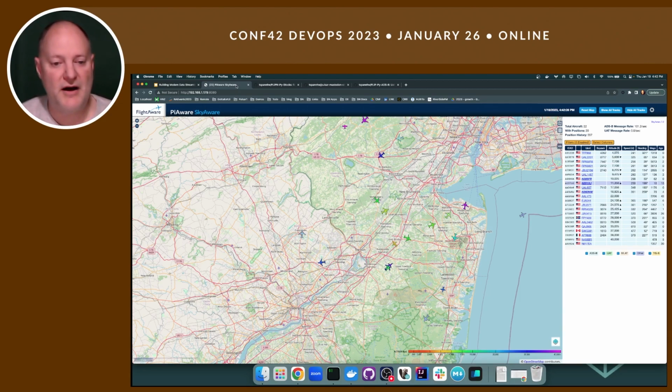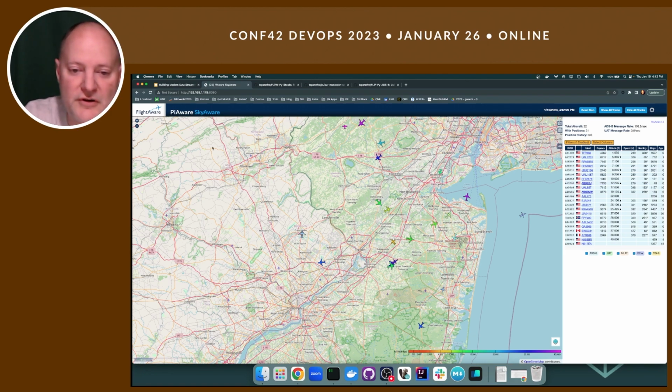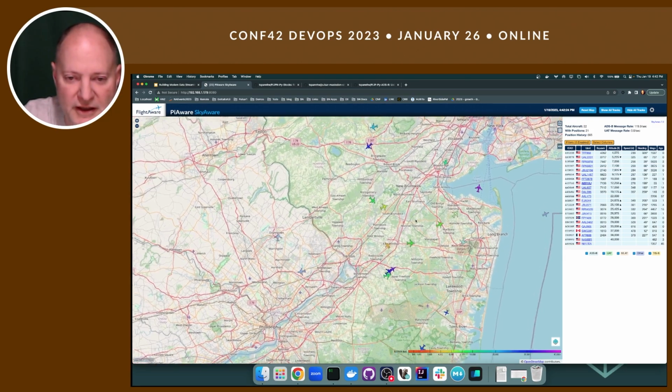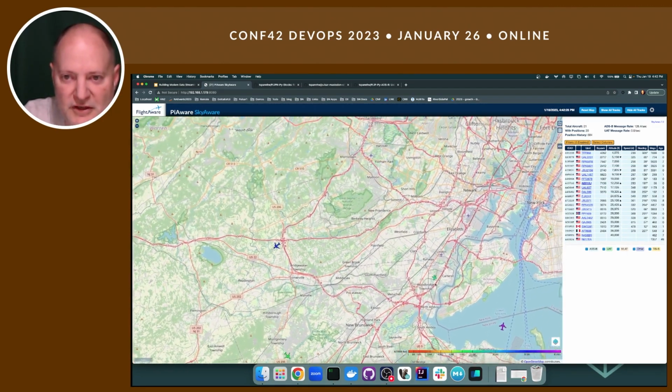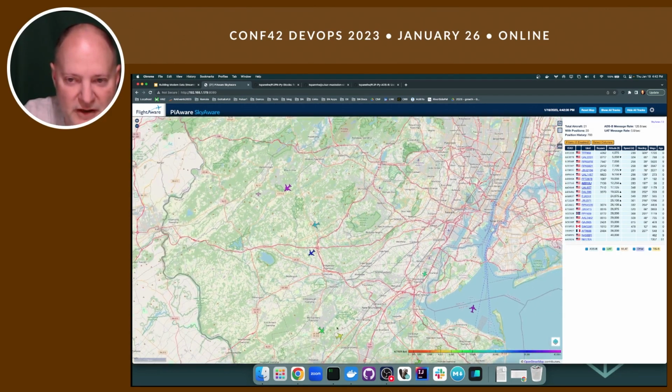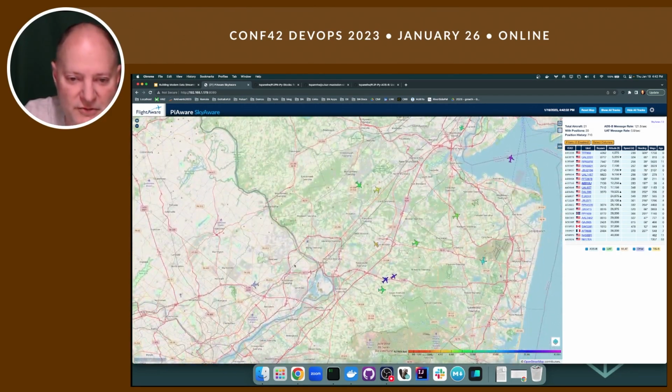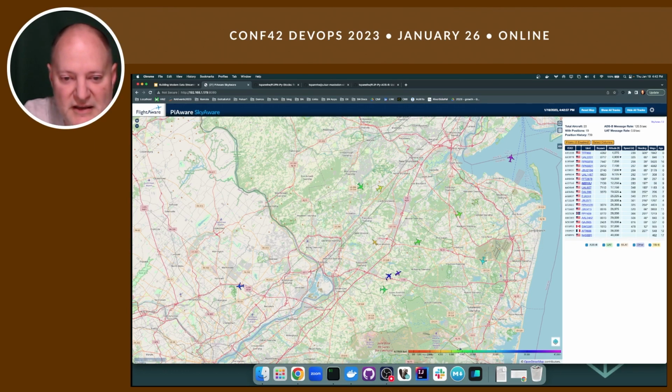On a Raspberry Pi, I've got a PI-aware device, a USB stick, and a little antenna so I could look at all the planes flying over my house over here in New Jersey. And that'll work anywhere where you have planes. I'm near a couple of airports, so I see stuff. You know, there's the Newark Airport, JFK, some other ones. Some smaller airports down here and military ones. So you get to see different planes flying around.